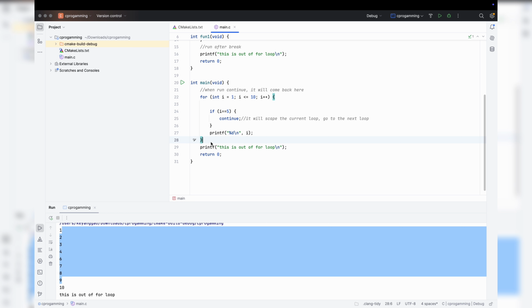If we have break, it will go out of the loop to the printf. But for continue, it will end the current iteration and go back to the start of the loop. So that's the difference between continue and break. With continue, it's still in the loop and will finish the loop. But with break, it will end the loop and run the statement after the loop.